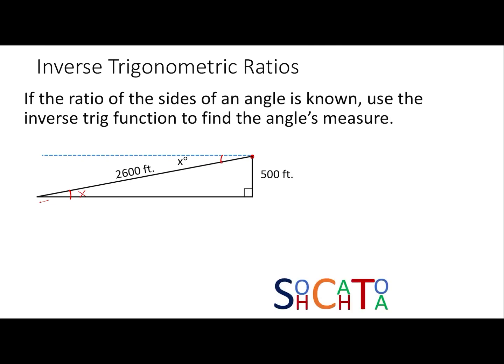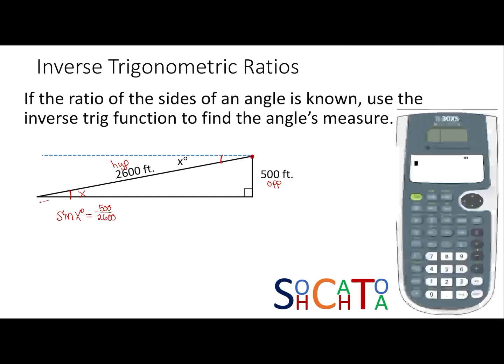So when we look at our good old SOHCAHTOA, we're looking for the opposite over the hypotenuse ratio to figure out what the angle is. Which of the 3, sine, cosine, or tangent, works with opposite and hypotenuse? Absolutely, it's the sine. So let's set up our trig ratio and say the sine of x degrees this time, because the angle is always with the sine, cosine, or tangent, and this time we don't know what it is, will be equal to the opposite divided by the hypotenuse.